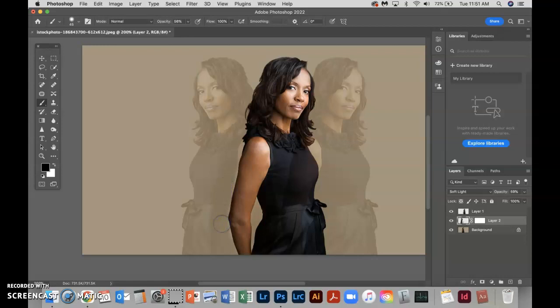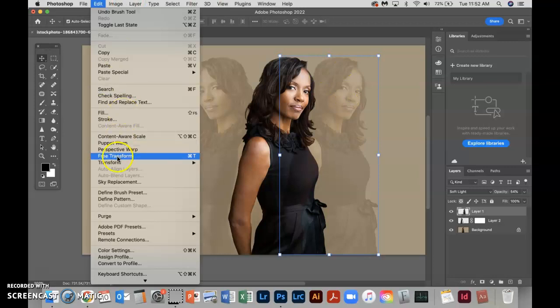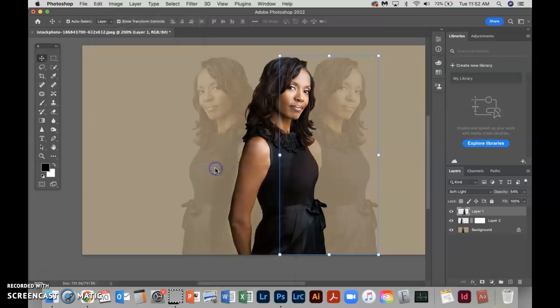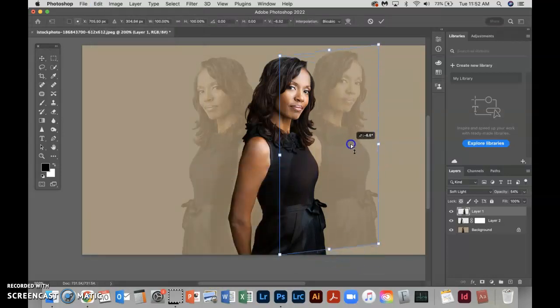Okay. There's other things you can do too. Like I can get my move tool and I can click on this lady over here, so I'm on the far right. So if I go to Edit, Transform, I can do, what do I want to do? Okay, your flip horizontal is going to be important. Skew, will that work? Yep, so I could do things like this. I don't know if I like skew.